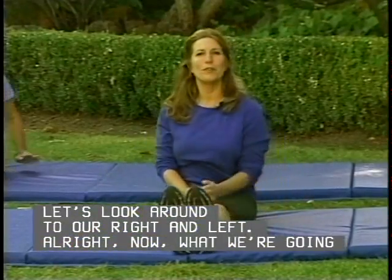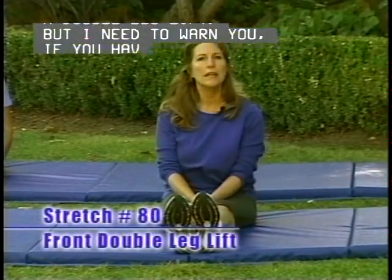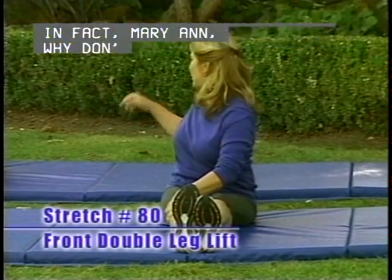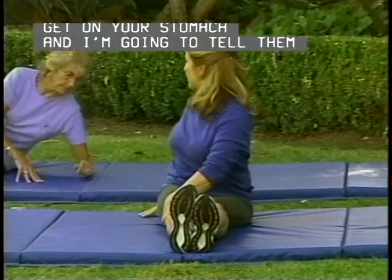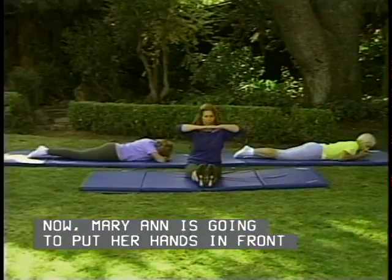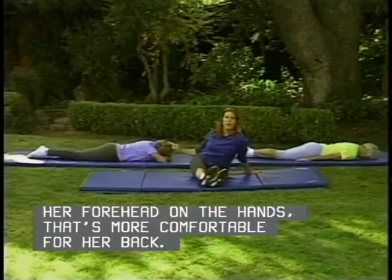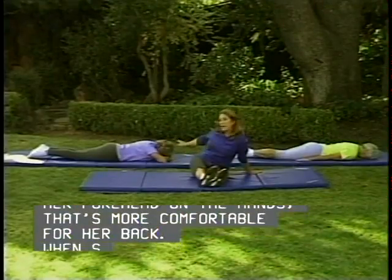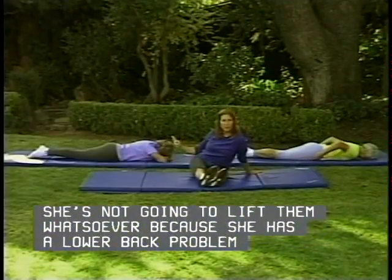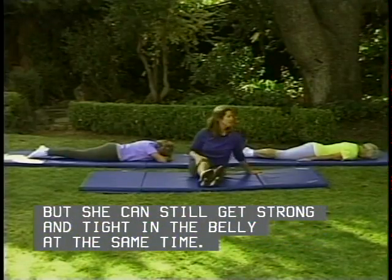All right, now what we're gonna do is we're gonna get on our stomachs and we're gonna do a double leg lift. But I need to warn you, if you have lower back problems, I don't want you to lift your legs whatsoever. In fact, Marianne, why don't you guys get on your stomach and I'm gonna tell them a couple things. Now, Marianne's gonna put her hands in front with her forehead on the hands. That's more comfortable for her back. When she tightens her legs, she's not going to lift them whatsoever because she has a lower back problem and that will injure her, but she can still get strong and tighten her belly at the same time.